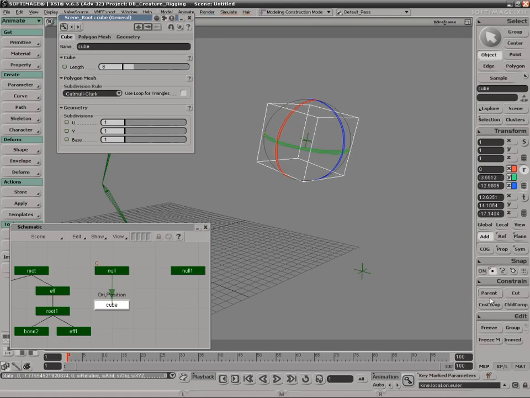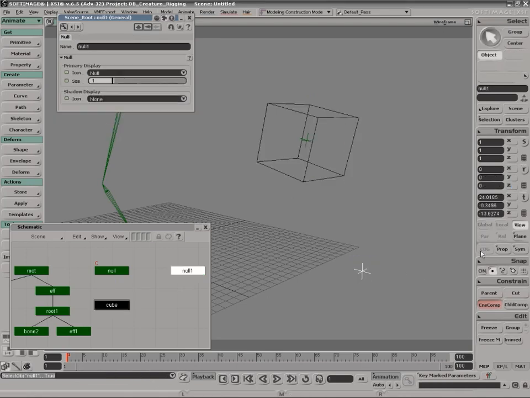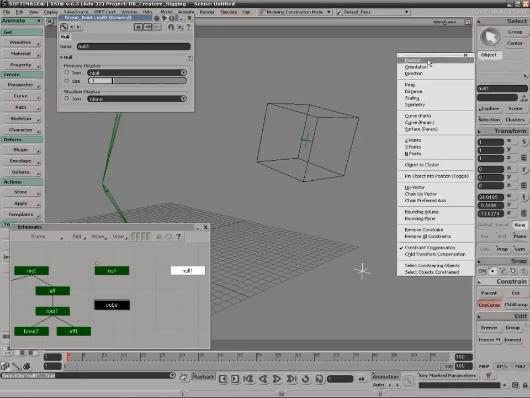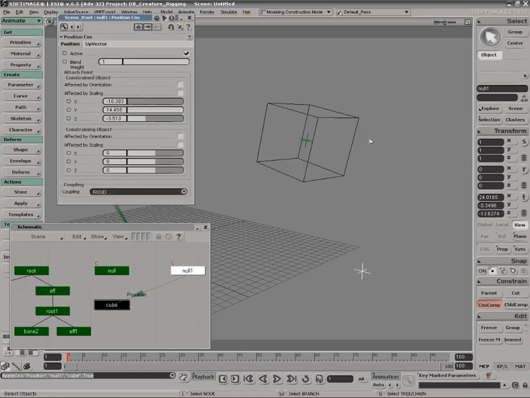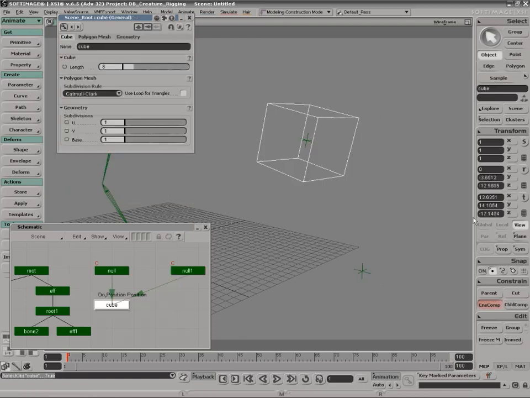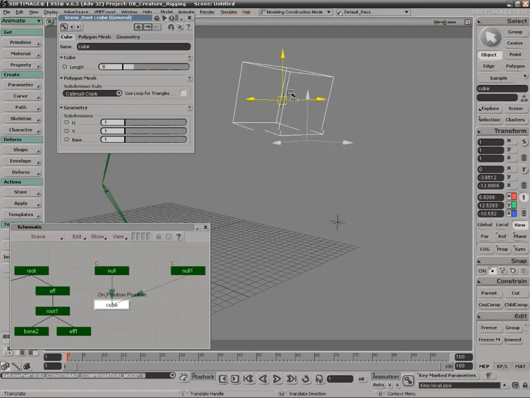Now let's try the following. Click and select Constrain Compensate. Select the second null and go Constrain Position to the cube. See, it created a compensation between the cube's position and the null's position. I can turn it off. So when I move the cube, the other null will follow.